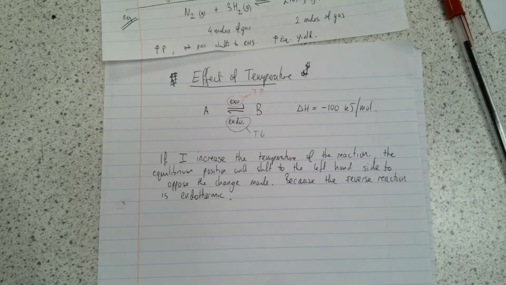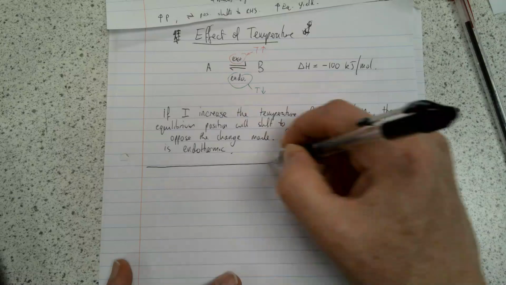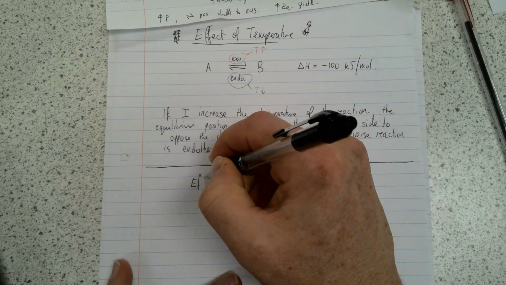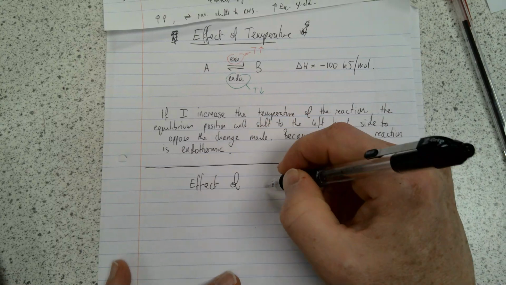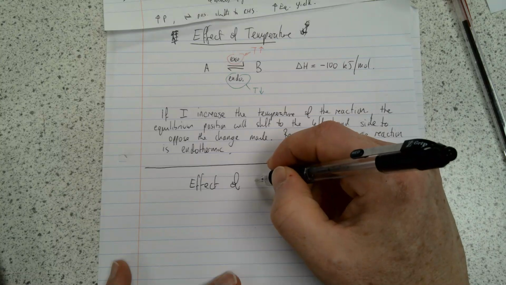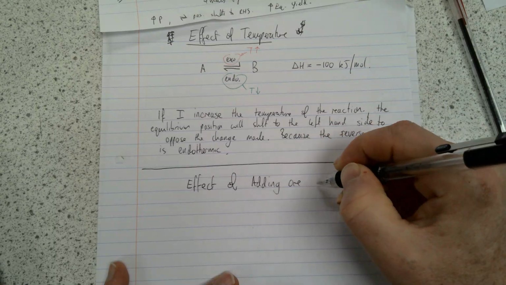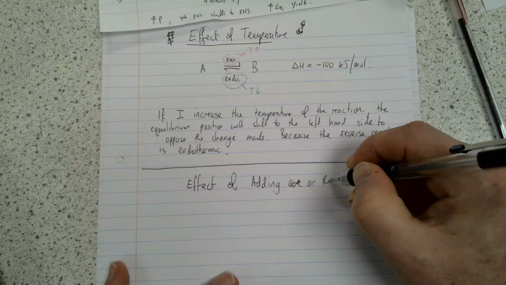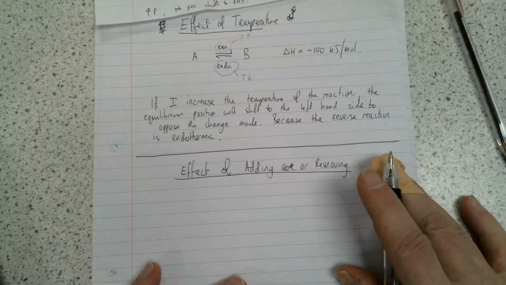What I'm going to do is I'm going to stop there, and we're going to do a little bit of practice of this for the last. Can we do one more thing? We might be able to squeeze one more thing in. We'll squeeze one more thing in. So we'll practice this lots next time once we've got the exam out of the way, the test out of the way of energetics. So the effect of adding or removing substances.